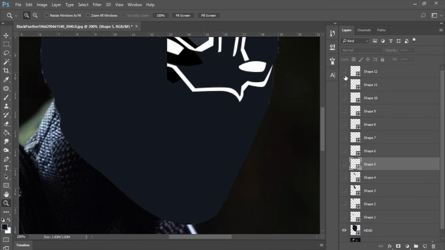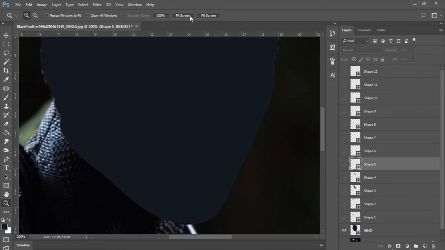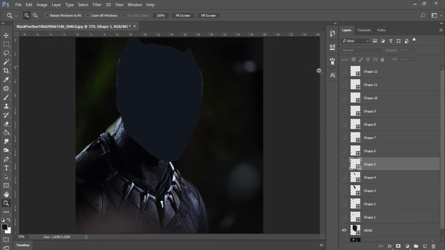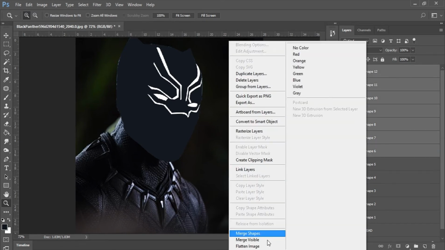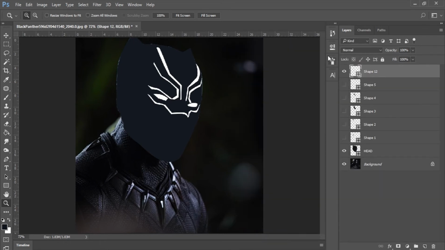Anyway, one more thing. If the colors are the same, let's say we have white, all these are white. You can just select them all, right click and merge shapes. So that's going to put all of them together, but you can leave all of them as one too.